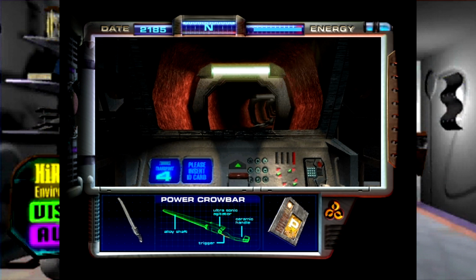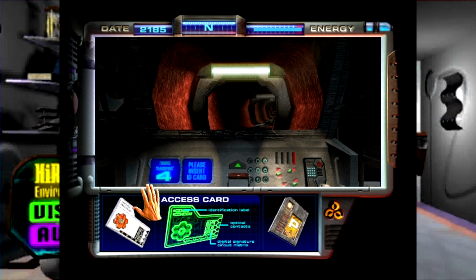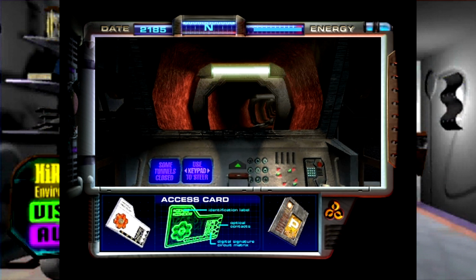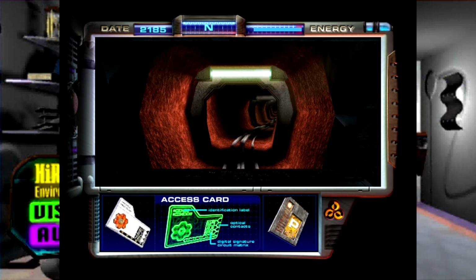Please insert security access card now. And it just so happens we have a security access card, so we'll take that and bloop. Caution. Portions of the maintenance transport tunnel are closed for repairs. Confirm accessible destination and clear path prior to departure.